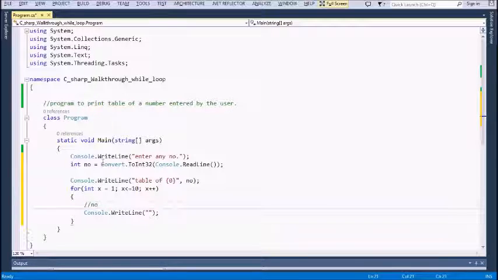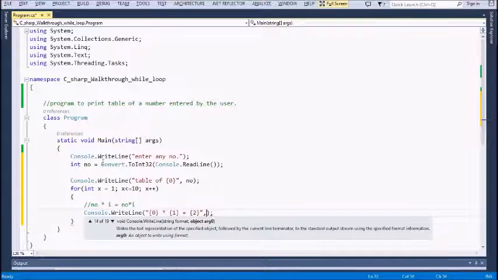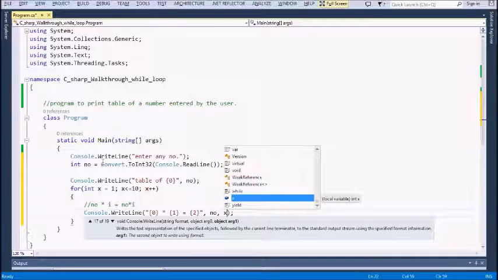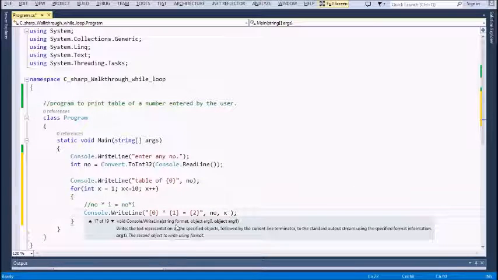So I'll say placeholder 0, placeholder 1 and placeholder 2. At the first placeholder, placeholder 0, it should print the value of no. Then at placeholder 1, it should print the value of our variable, and the last one is number into variable. Okay, so let us run the program.